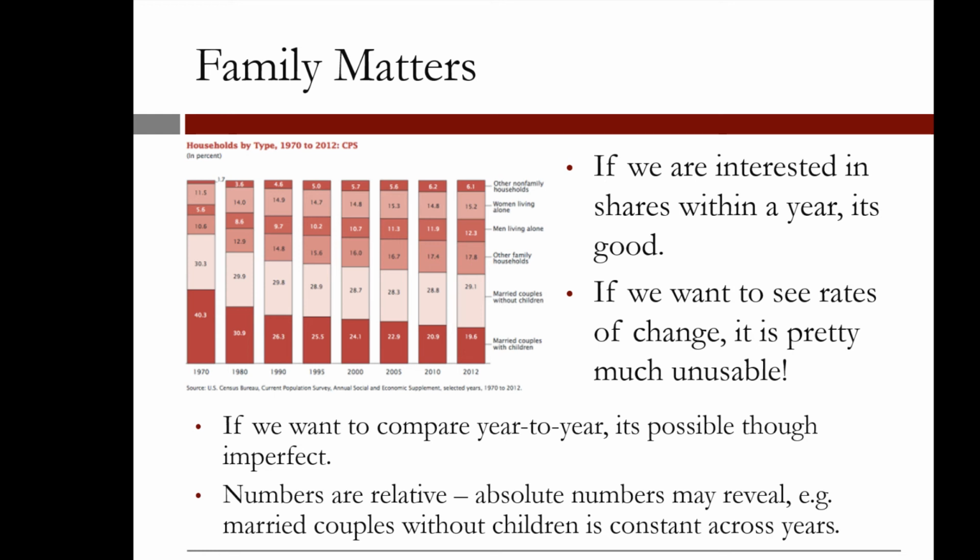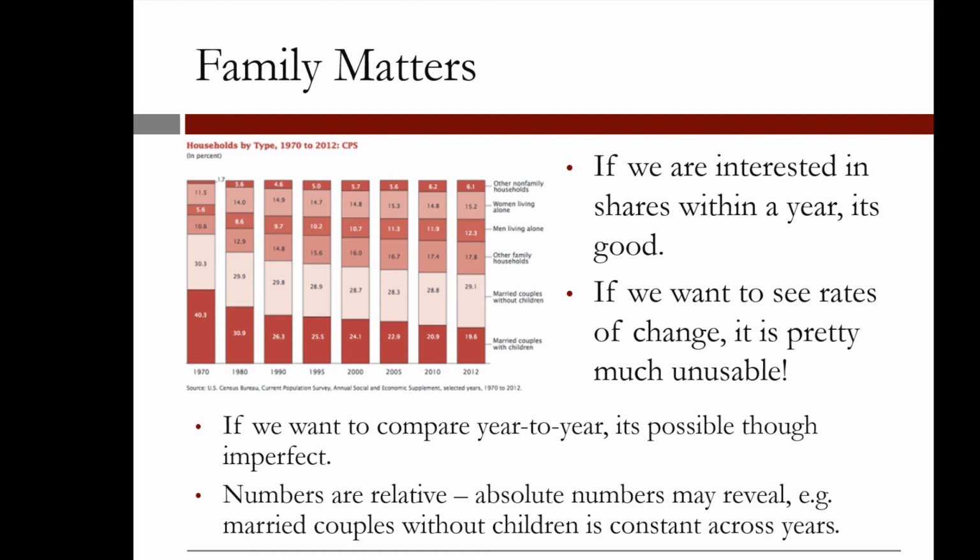next to useless. The key problem is that the x-axis is completely off. The gap between the first two columns is 10 years, but the gap between the last two columns is only 2 years, meaning that the rates are hard to read from this. If we are not interested in the rates of changes, but just want to compare 2 years at a time, it's not bad, but it's not easy either. Try comparing 1970 married without children to 2010 married without children, without looking at the numbers. Can you tell if it has grown or shrunk?